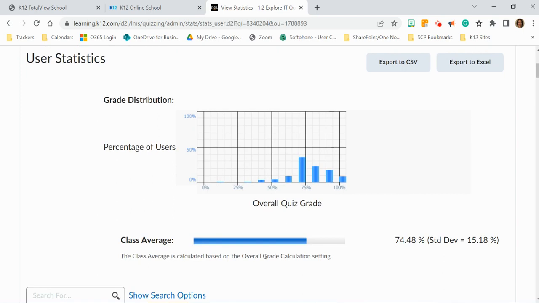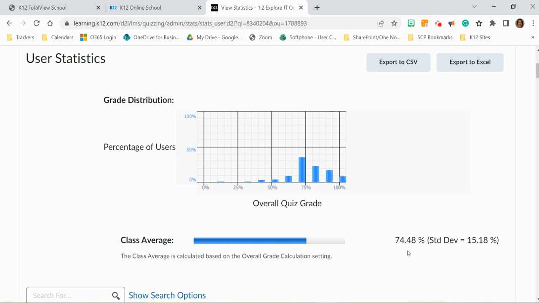This class average is calculated based on the way that you have your quiz set up. So if it's set up to calculate the highest attempt, and students have taken it a couple of times, that's what you're going to see here on this class average. On the next page, the class average is just going to be based off of first attempts, which sometimes is a better gauge for us when we are thinking about where we really need to go with remediation, because when they've had a couple of attempts, that multiple exposure can play a part in knowing what exactly we need to remediate. So the next page is going to be on first attempt only.